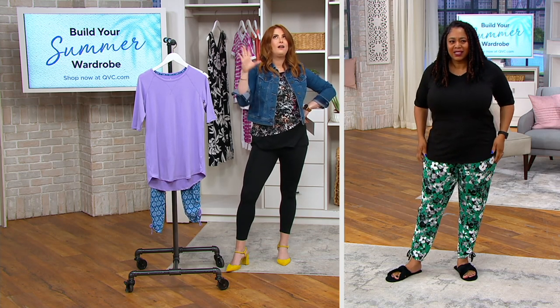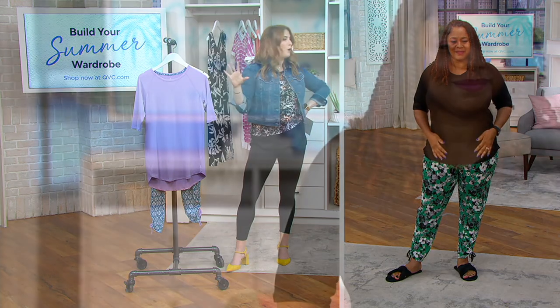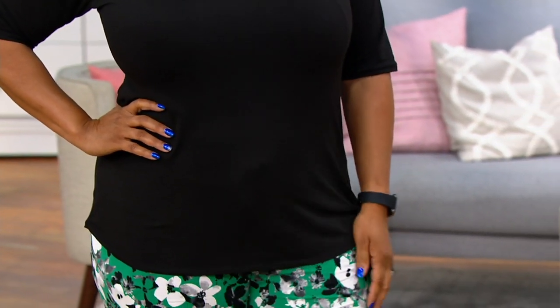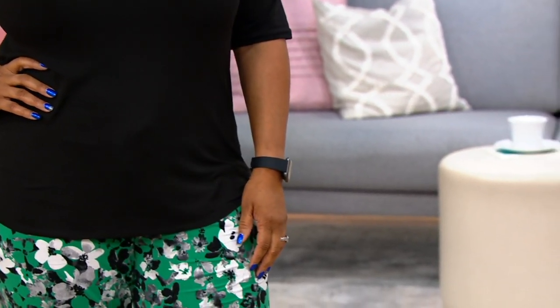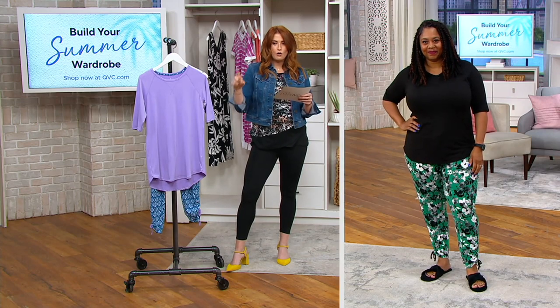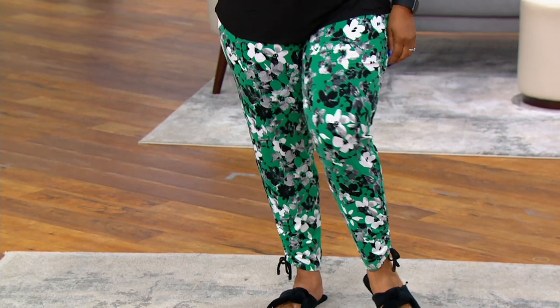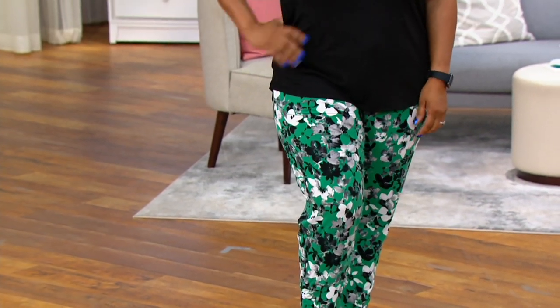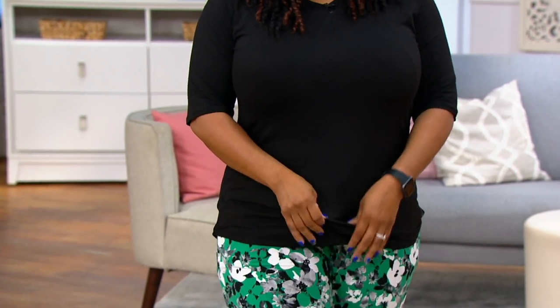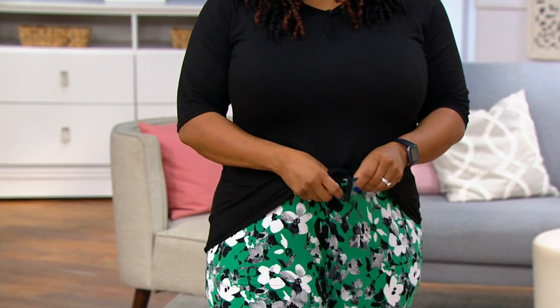Every time I have Cuddle Duds in a show, I get so excited — I get to wear Cuddle Duds for my job today. So what you're looking at right now is the whole set we're offering: the Smart Comfort short sleeve tee and the cropped pants set. The tees are a solid, the pants are a print, with a cute little drawstring at the waist and at the ankle, so very customizable. We've sold over 60,000 of these sets.